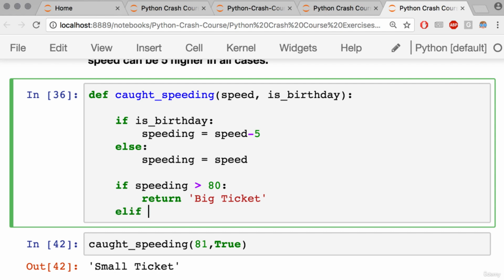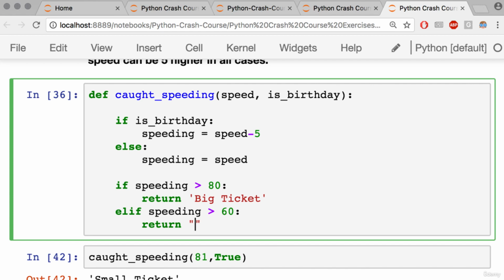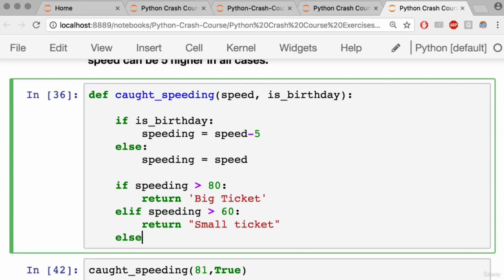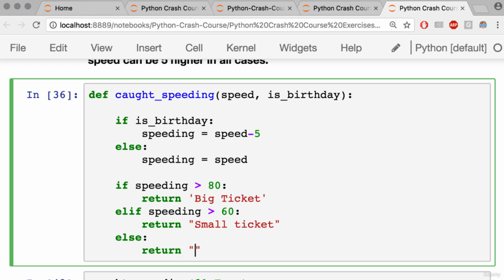And then elif, or else if I should say, speeding was greater than 60, then I got a small ticket. And then finally else, I didn't get a ticket at all because I wasn't speeding. And essentially what I ended up doing here was adjusting for that birthday right here, and then having the additional if statements to check whether I'm going above 80 or above 60.